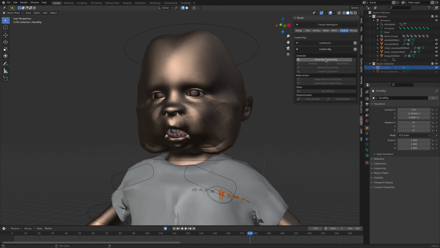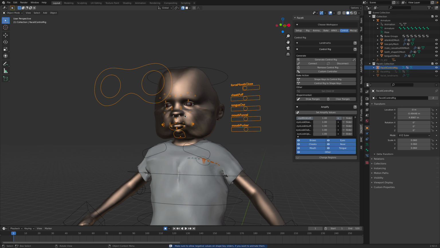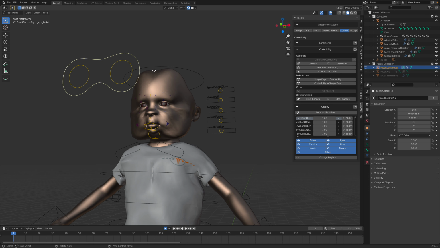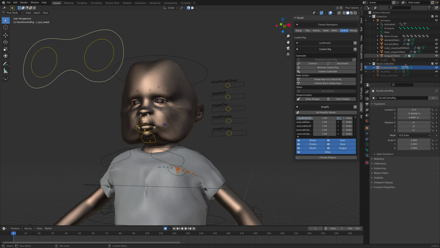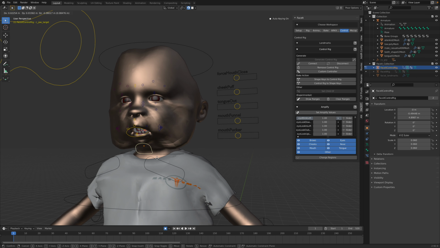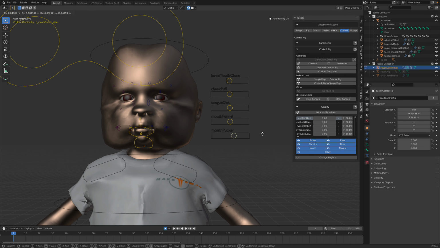If you want to add a control rig for the face, you can do that here. Okay. So this is the full controller. We have two armatures. One is for the face, and the other one is for the body. This armature bone is controlling the blend shapes of this alien kid.